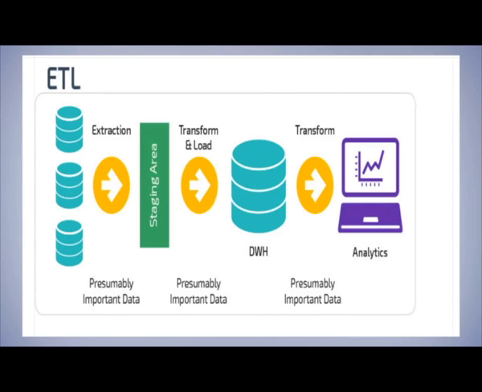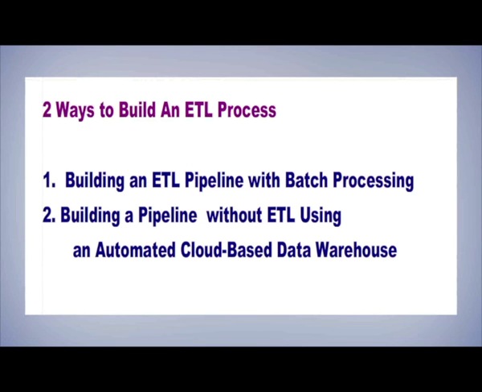Now we will see the two ways to perform an ETL process and one more way to build a data pipeline without using ETL at all. In this diagram you can see how the data is extracted from the database and loaded into the warehouse, where it is transformed, and then after transformation the analysis happens. The first way is to build an ETL pipeline with batch processing. The second is to build a pipeline without ETL, using an automated cloud-based data warehouse.